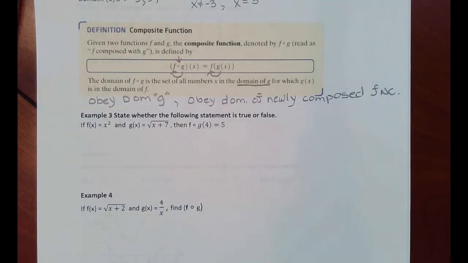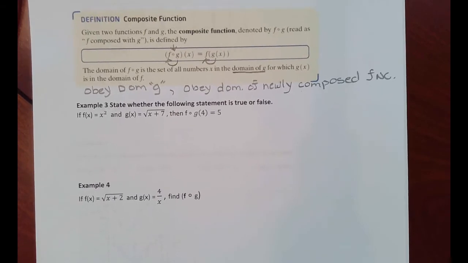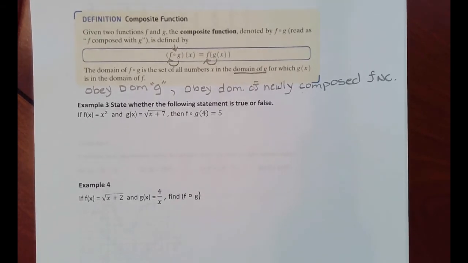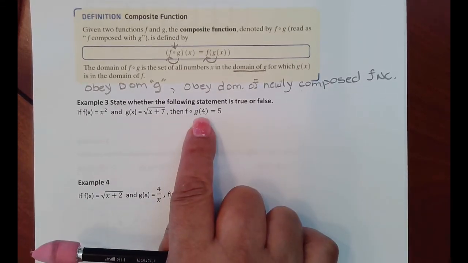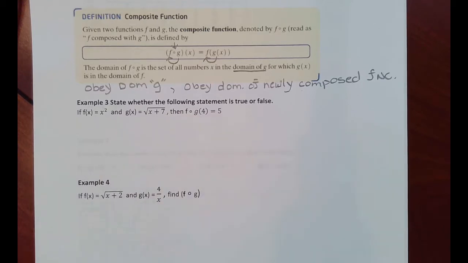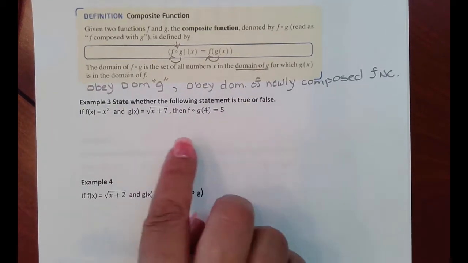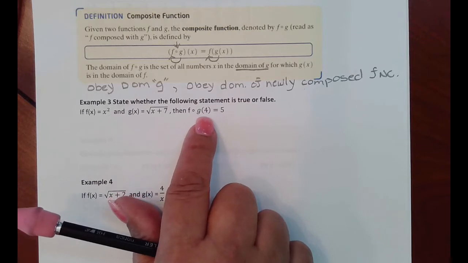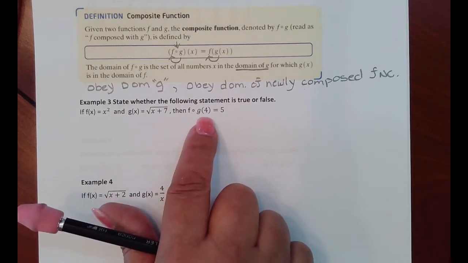Okay? All right, so we'll be using that as well. Okay, let's continue with this. Now, we're going to start with some compositions that are built in terms of numeric values. In other words, instead of starting off with an x there, you're starting off with a number. These are on the easier side. When everything turns to just x's, it will be a little tiny bit harder. But these are just a little bit easier to think about. The algebra that you're going to do is easier when you start off with some numbers like this.